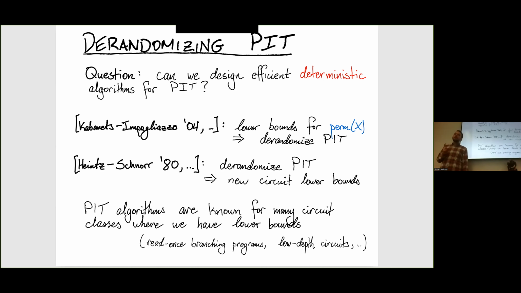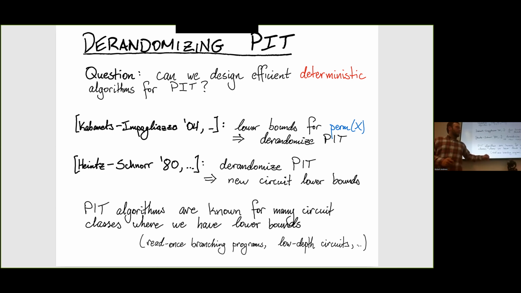I should also say that, for very restricted classes of circuits, we do actually have lower bounds. And sometimes we can take those lower bounds and turn them into algorithms for PIT. Sometimes this is a very direct thing. Sometimes we use some intuition or information that we learn about that circuit class from the lower bound. The lower bound tells us some weakness of the circuit class, and we can use that to design an identity testing algorithm. So we do have some knowledge for these restricted models of computation, like read-once branching programs or low-depth circuits. We can do something interesting there, but we haven't designed fully polynomial time algorithms. Those are still outside of our reach.